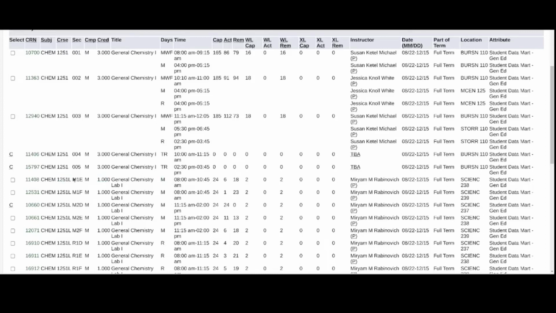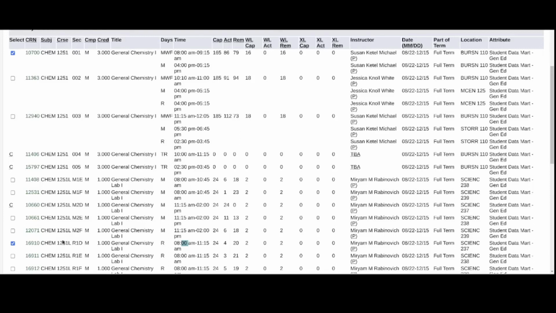So you won't be able to enroll in this lab section with that section 1 because the lab is at exactly the same time as the lecture, and you can't be in 2 places at once. But you could go for a Thursday morning lab. If you're a morning person and you want to do your lectures 3 days a week at 8 a.m. and your lab 1 day a week, you could check both of these boxes and add them to your schedule. And so then you would have your lecture and your lab.